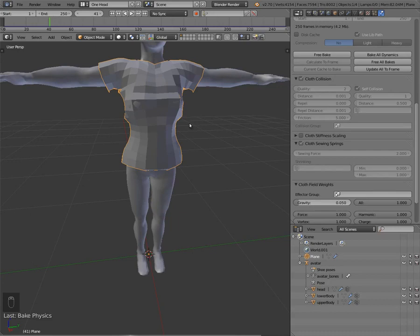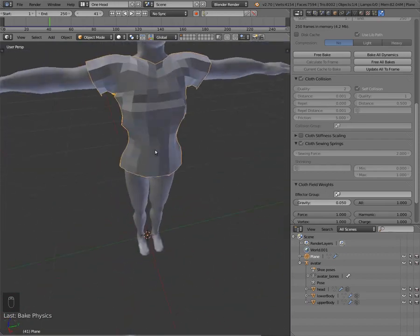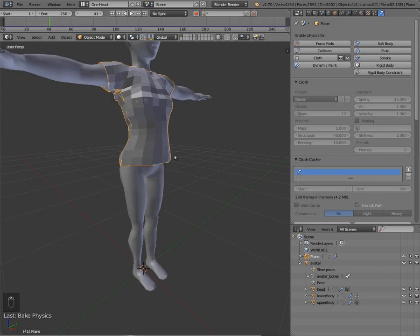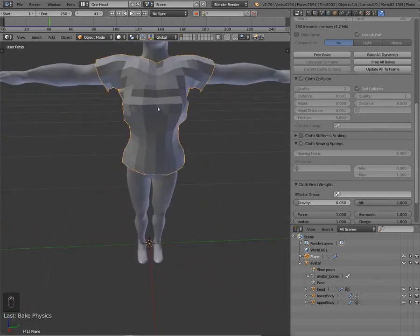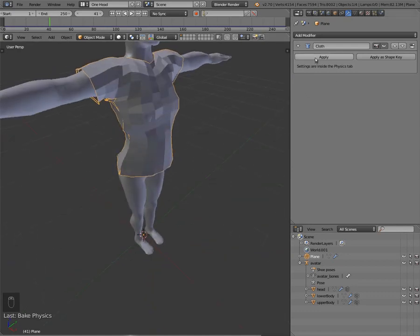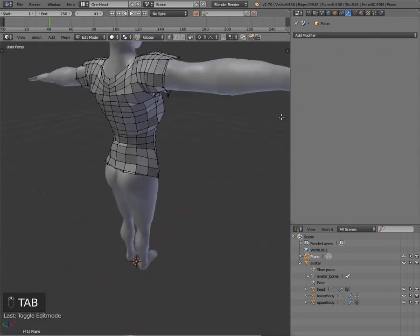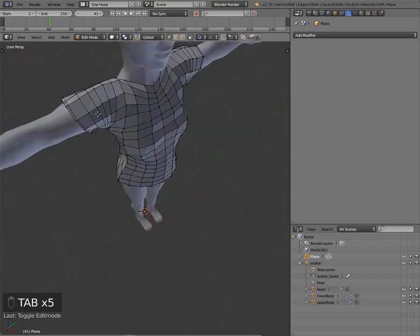So, before we go, and one last thing, what happens if I have my t-shirt, well, more or less done here, and I decide, okay, you know what, instead of waiting a lot of time doing more simulations and playing with numbers I don't understand, what if I want to just stop here, freeze this in this state, and continue on mesh directly, continue moving vertices and all that jazz? Well, that's very simple actually. Go to the modifier section, okay, and apply. When you apply the cloth modifier, what you have done is freeze the mesh as it is right now, okay? And that's what we have here.